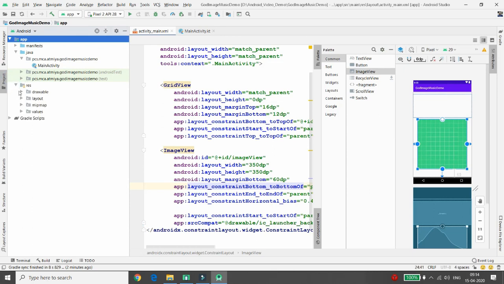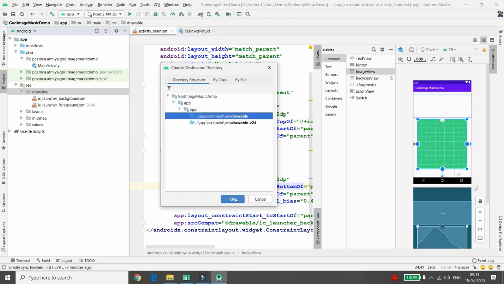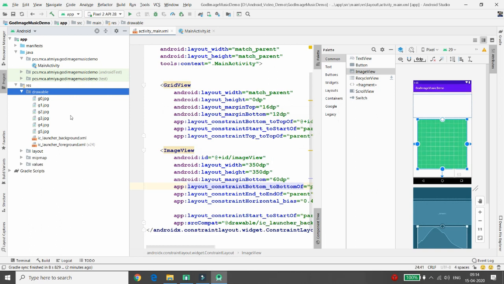I'm copying this into the resource drawable. You can paste your images, then click OK, and all your images will be loaded over here.